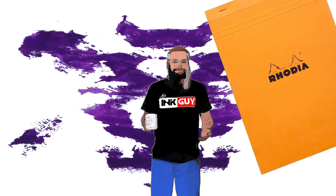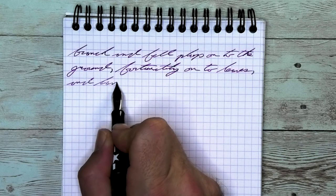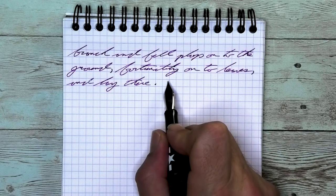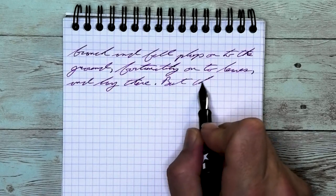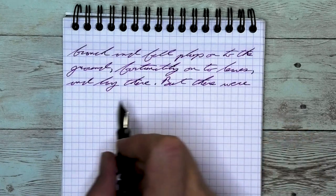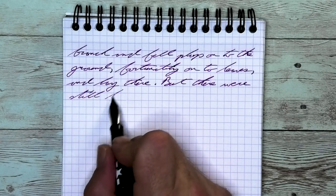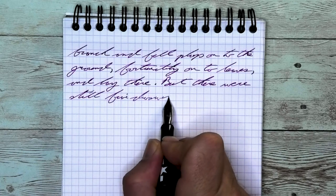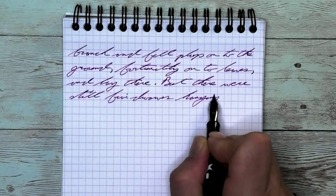The next writing sample is done in a Rhodia notebook. Looking at the extra fine nib, it is the same tone as the Clairefontaine with no feathering and no spread. There is shading just as well as it did on the Clairefontaine, which we would generally hope for. I think this is the most common paper that people look at — fortunately, it performs well. Look at 'fortunately' on the second line: the 'fort' is lighter than the 'un' next to that, and the 'at' lightens up a bit, then 'illy' at the end is a bit darker.